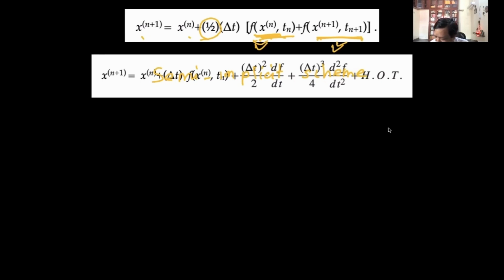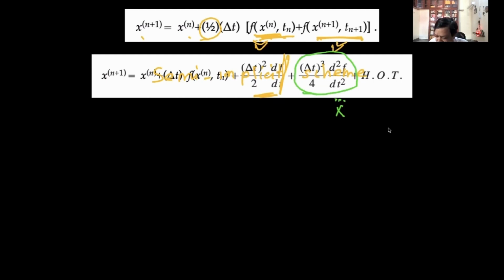So here, if I do the Taylor expansion, which I'm not going to do right now, but if you do the Taylor expansion, you find that the second order term is delta t squared by 2 df by dt. Okay, so which is accurate, no? I did expand the Taylor expansion of xn plus 1. Till here it is accurate. But is this term accurate or not accurate? Delta t cube by 4 times the double derivative of f, which will be x triple dot. No? X dot is f, so I need to do 2 more dots. So is it accurate? Someone can answer me.